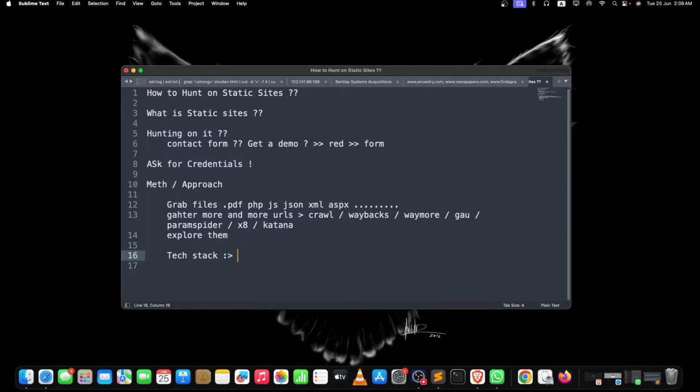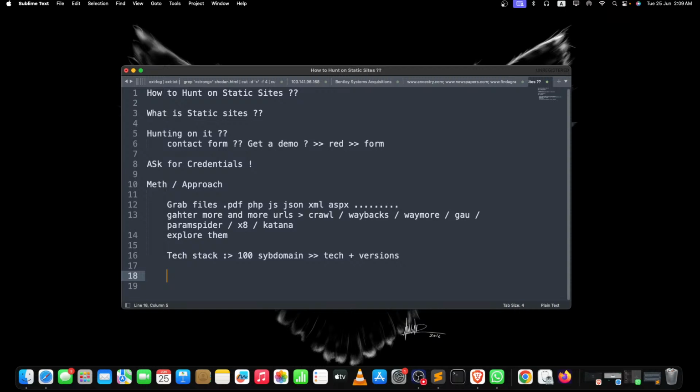In technology stack, it's simple. You can use EyeWitness or other tools. Suppose there are 100 subdomains. Play with them and just take a look. There are technologies plus versions. That's a simple thing. Maybe you can spend a little bit of time and take a look at it. Technologies and versions. These two things would be very helpful.